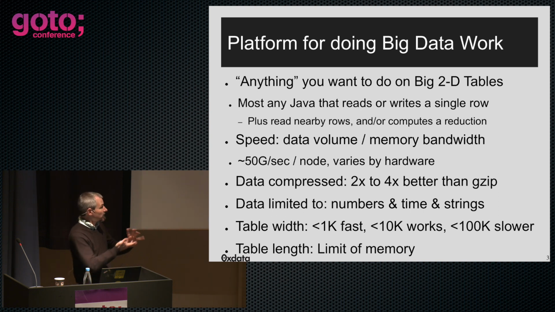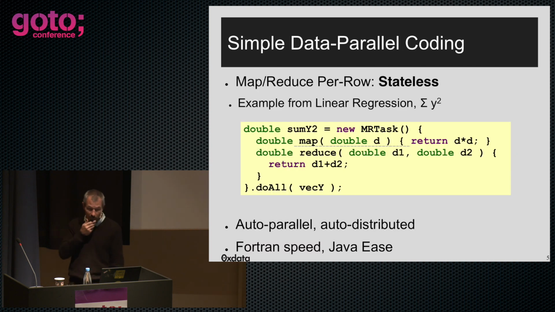So more or less, a couple terabytes of cluster will turn into tens of billions, hundreds of billions of rows, and that's fine, and it will all go fast. Okay, so what can you do with it? I'm going to step through some examples here from a developer point of view.